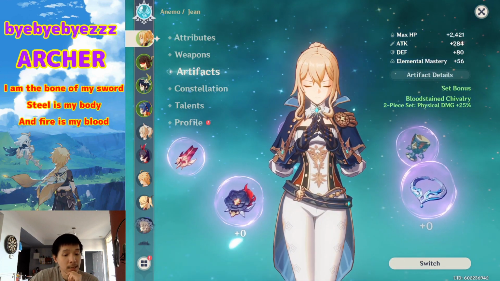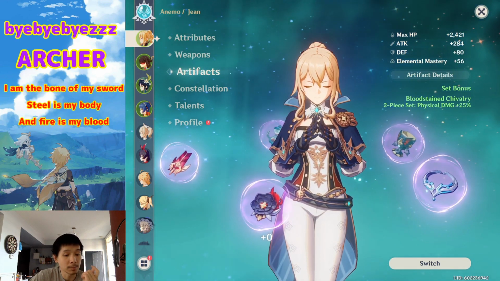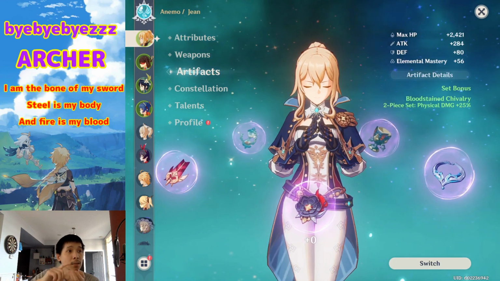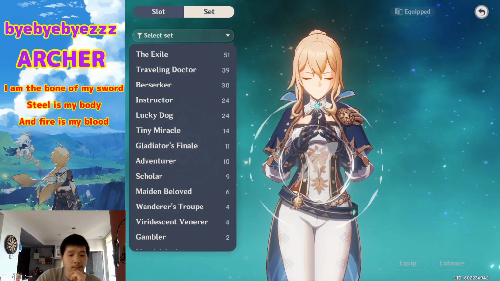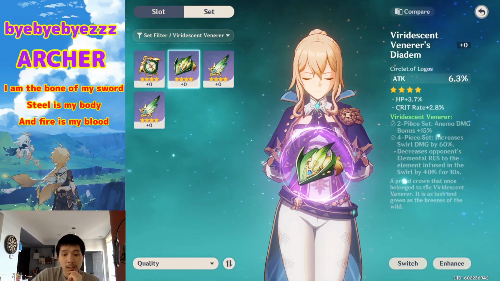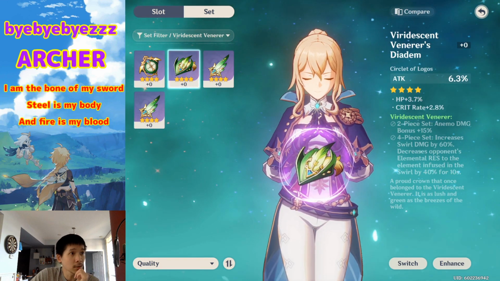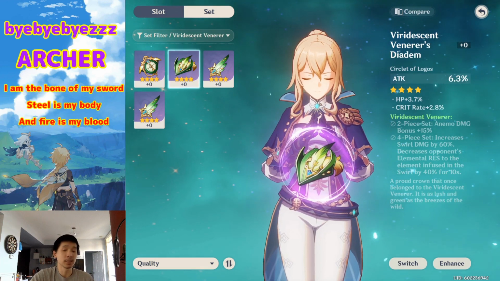That is another thing I might want to test, to compare the 18% attack bonus with some of the other artifact sets that give either skill damage increase 20% or elemental skill damage increased by 15%. I think I can show you guys the set right here. For example, this one right here, this 2-piece set gives elemental damage bonus plus 15%. Is this set going to be better than the plus 18% attack? That is something I definitely want to test out.